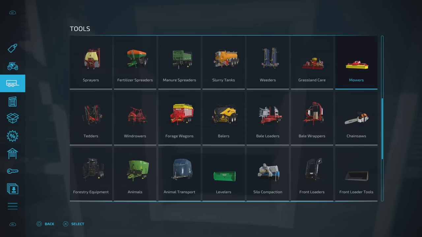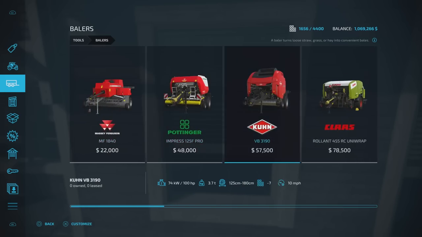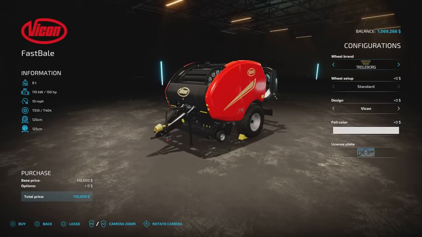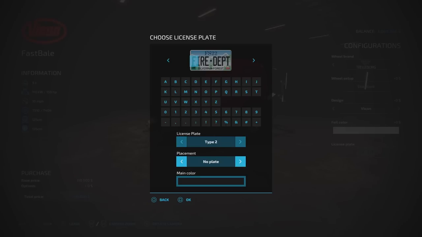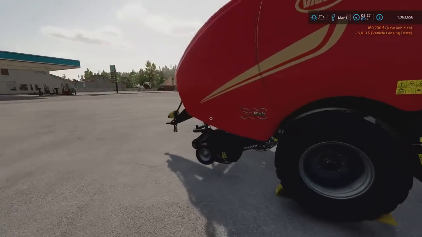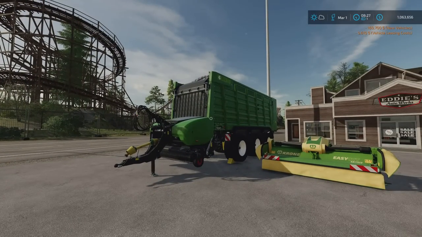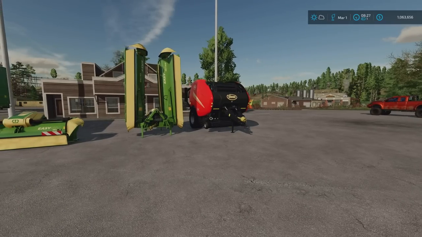And as far as bales go, I was going to lease. Oh, where are we? The Vicon Fastbale. I'm not going to buy that yet, I don't think. Okay, we don't want that license plate. Let's turn that off. Lease that. So, I've got everything I need at the moment for either collecting hay, grass, mowing and making silage bales. I can do that.